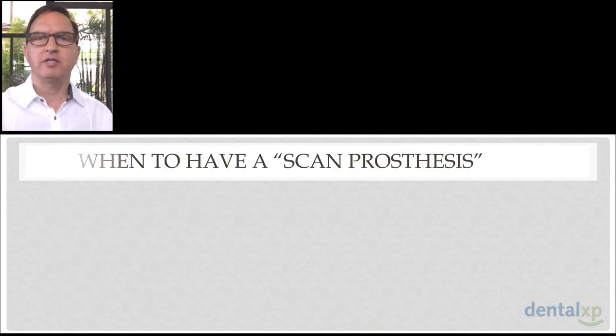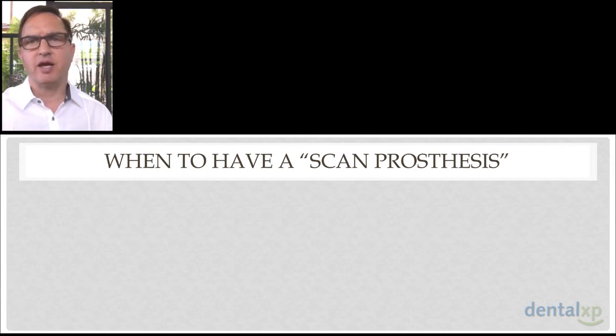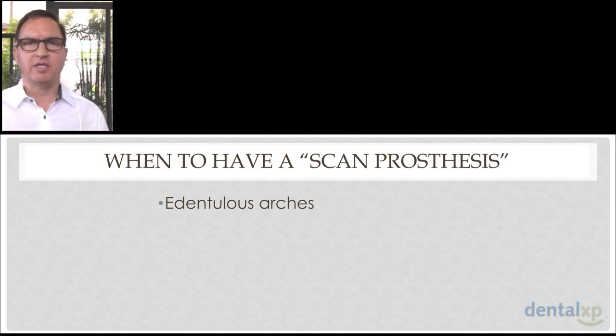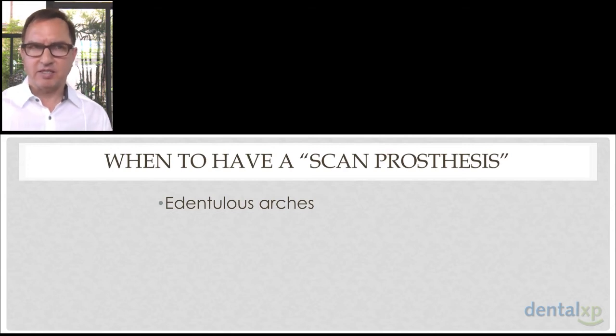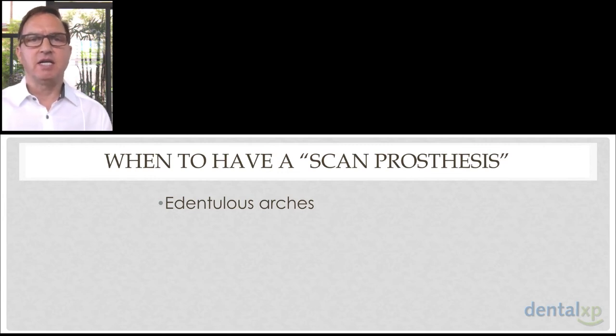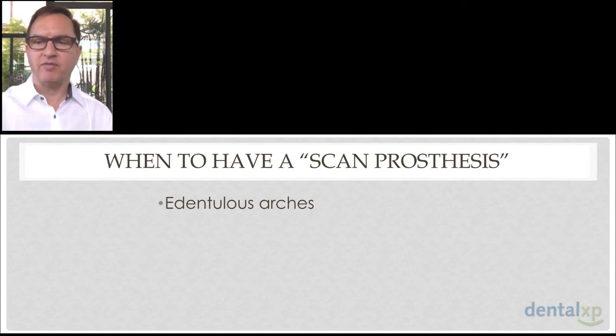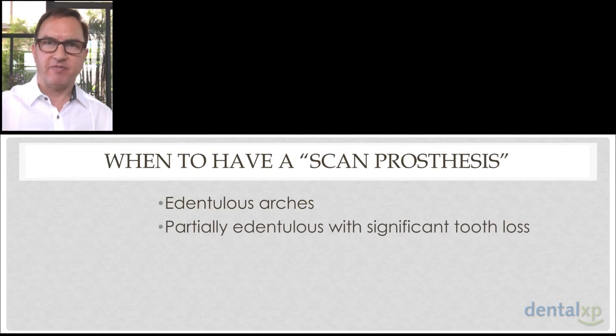So we might consider when we must have a scan prosthesis. In edentulous arches, we have to have a scan prosthesis. If you scan the patient and they're not wearing a scan prosthesis, there is no way to make any other guide than a bone-supported guide. If you have a well-fitting complete denture, you can consider placing fiduciary marks on that complete denture, 5 or 6 pieces of gutta percha, 5 or 6 tiny acrylic resin beads can be used. We often place tiny little dabs of flowable composite resin. And having a well-adapted and well-fitting complete denture, it can be used with a dual scan technique.